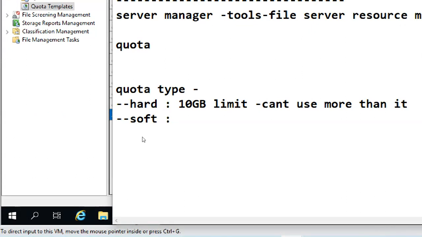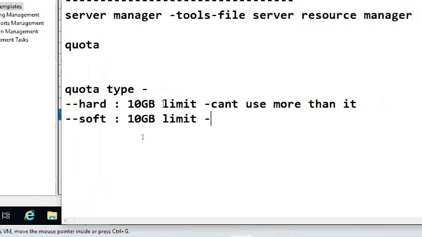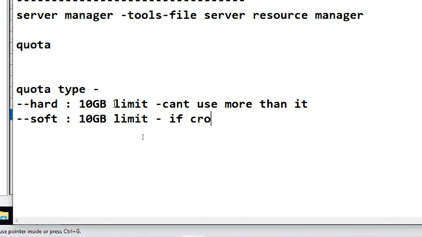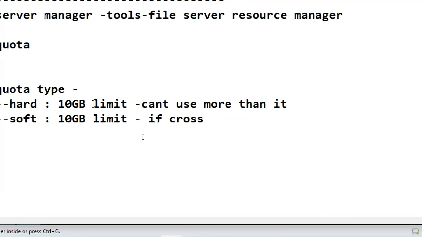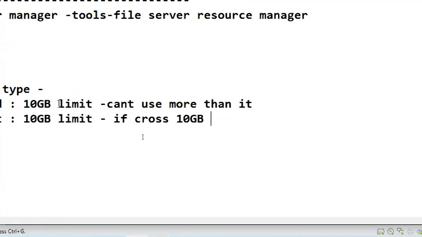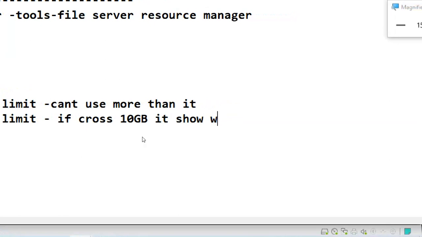Soft quota means, for example, 10 GB is your limit. If we cross 10 GB, it shows a warning, meaning you crossed your limit.